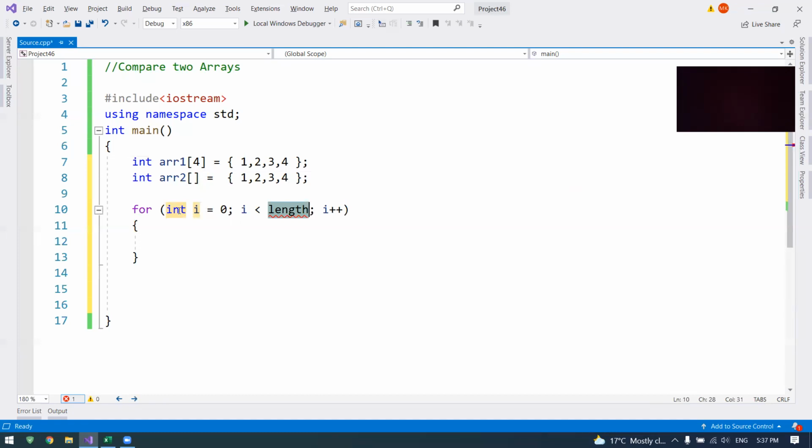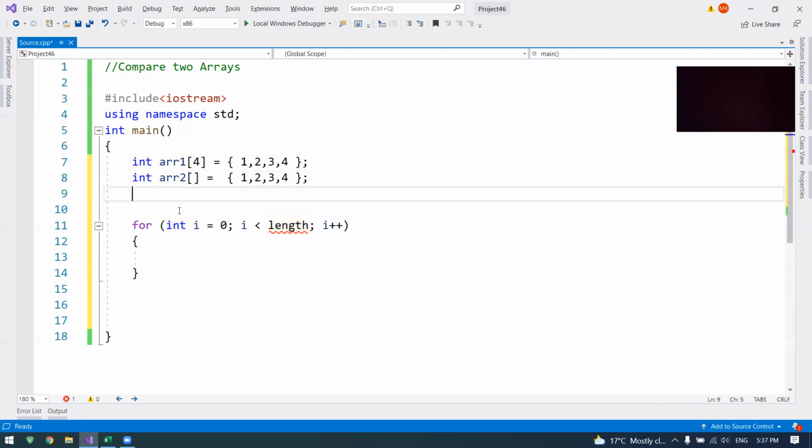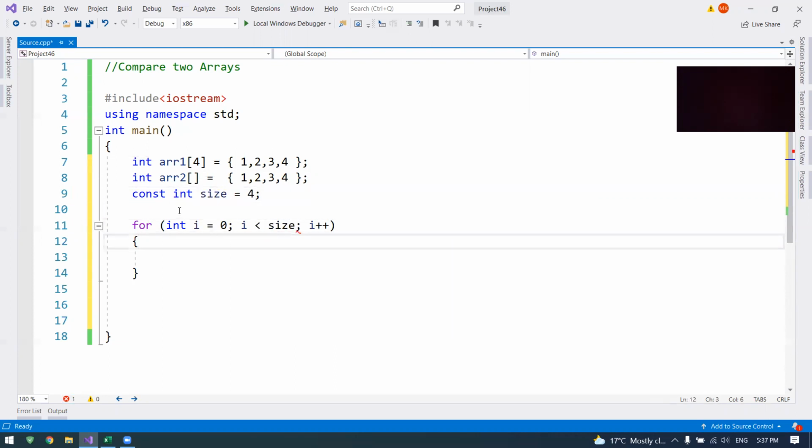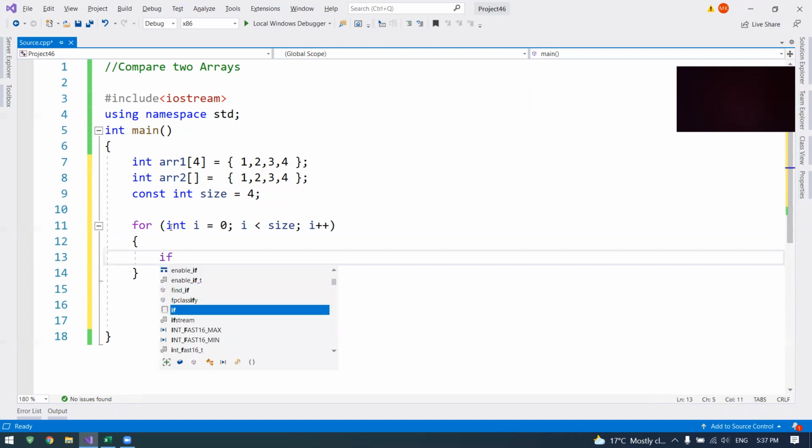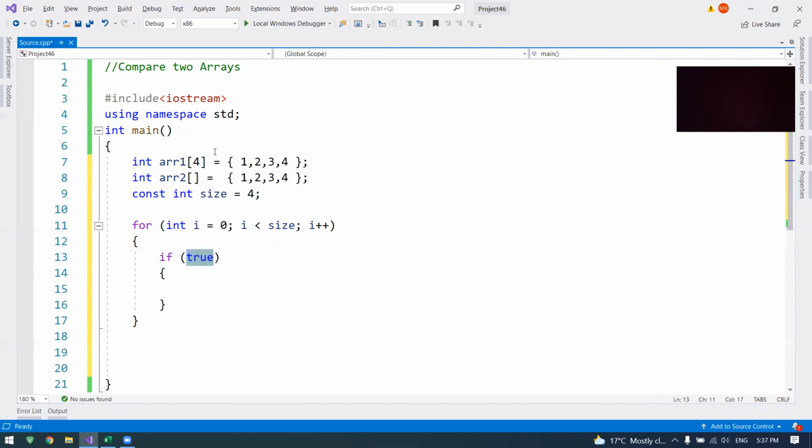And the i goes up to what's the size? So we can have a constant integer size equals 4. And I will say size. This is a good way to make the for loop automatic. So I am writing an if statement. What I'm saying is this.